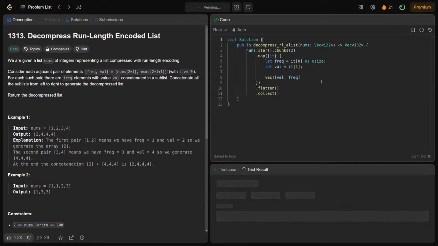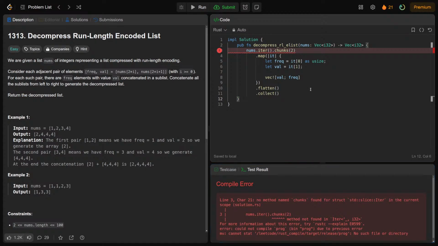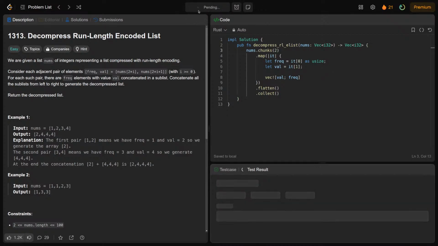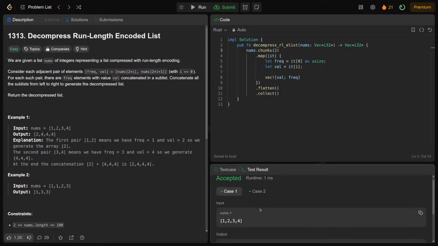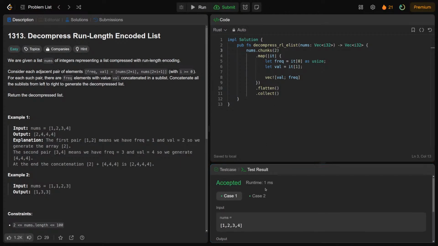Yeah, pretty elegant solution. If this works, I like it a lot. Yeah, I think it's just chunks, if I'm not mistaken. So we don't need to run. Yeah, okay, cool. So it did work. So very elegant solution.